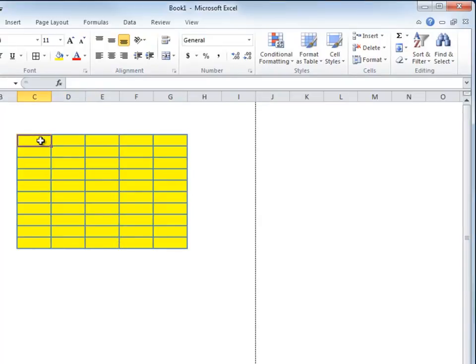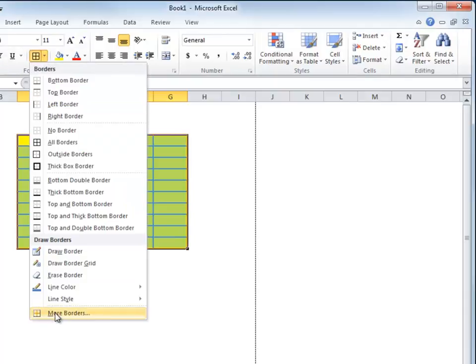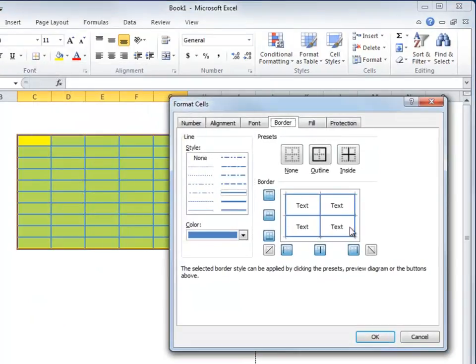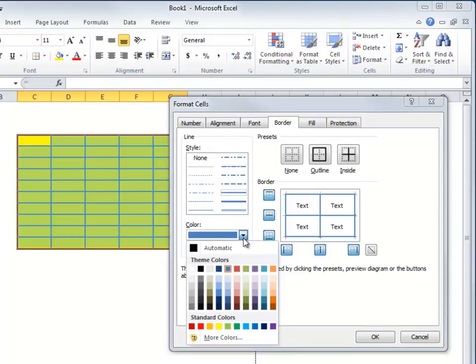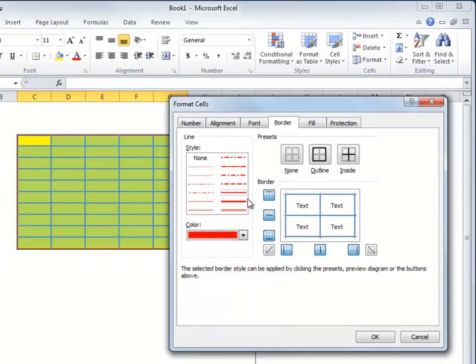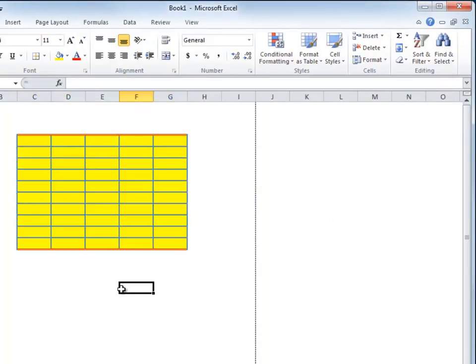So if I wanted to put those back in, I could select my range of cells, go back up here and choose More Borders, and then work with this preview right here. Now remember, the preview is a reflection of whatever I have selected. So I can go back here and change my color again, go back over here to my double line, and just replace this top border right here, and click here to replace this bottom border right here, leaving all the inside borders the way they are. Click OK, and there you have it.